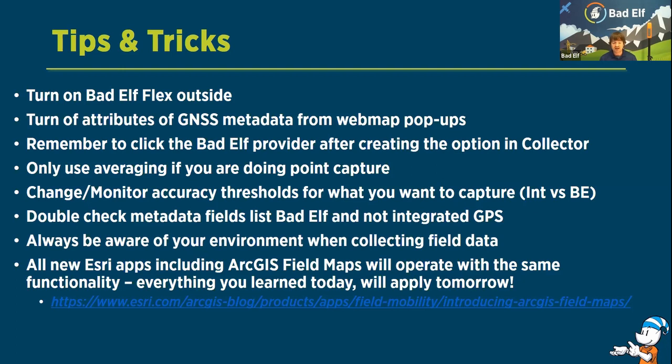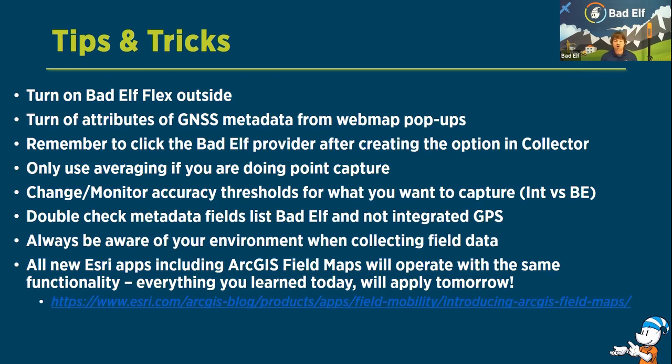Always change monitor accuracy thresholds, i.e. that's what the worst level of accuracy is. So that's a good way to make sure you are always connected to your Flex. Sometimes if it disconnects, maybe because your iPad goes to sleep mode and your Bluetooth disconnects, you want to make sure when you're collecting the data, you're collecting it correctly with the Flex, not the integrated receiver in your tablet. Always, always, always be aware of your environment when collecting field data. Safety first, everybody. OSHA first, right? We need to be safe. Wear safety vests. Look up. Don't walk around with your head in the tablet.